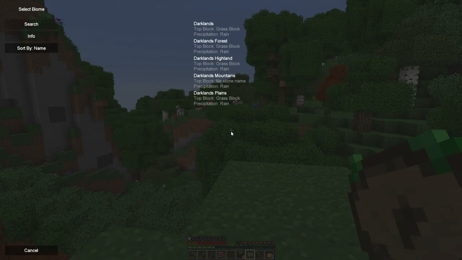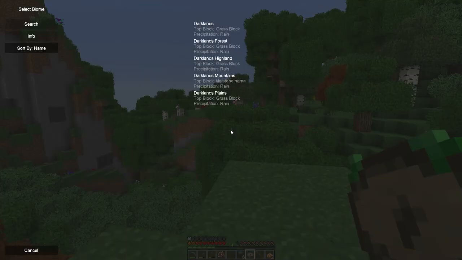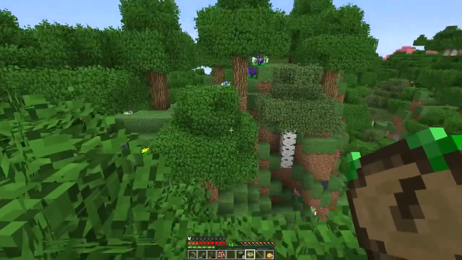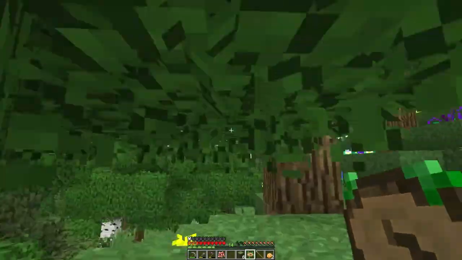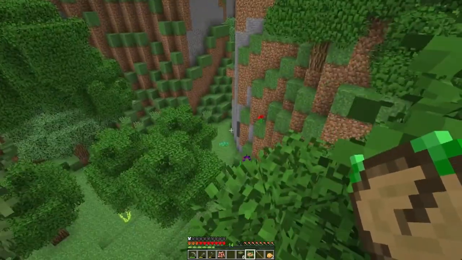Darklands. Top. Search. Info. Sort by name. Oh, hang on. Select biome. Darklands. Right, this way. Oh, I don't know if we do. Oh, I don't want to fall down that far. I don't know if we're doing this right or wrong, guys. I'm hoping we are. It's definitely turning me round. It feels like I'm in the right biome.